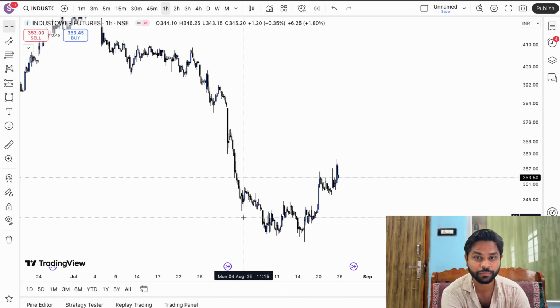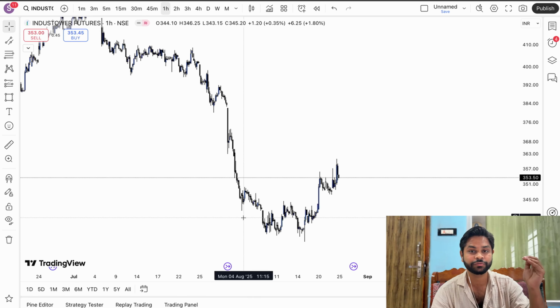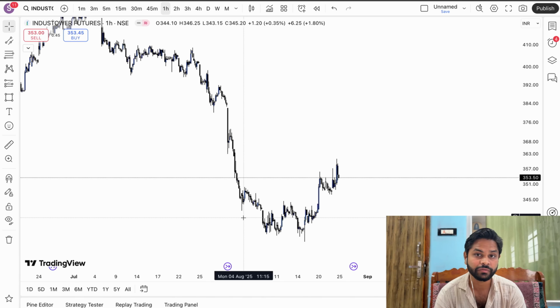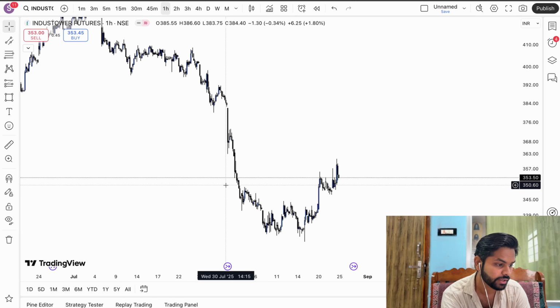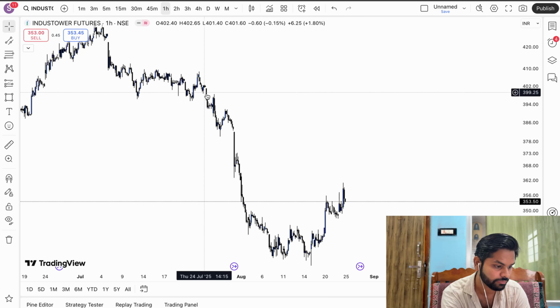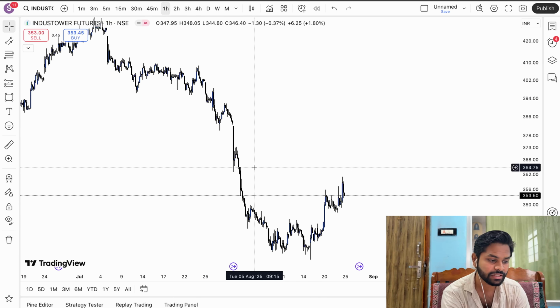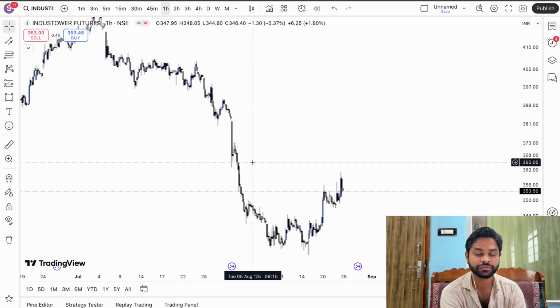So this setup works for a reversal. Let's say a stock is falling and you have to catch the reversal, where it takes support and goes back to its levels. So now we'll focus on the reversal setup. One nature of reversal is that when a stock falls, to reverse back to its level, it has to go through some consolidation. Then only I will say it's a proper reversal.